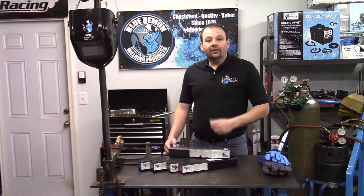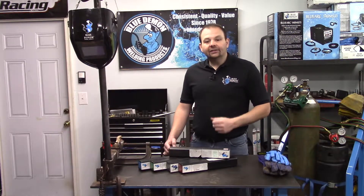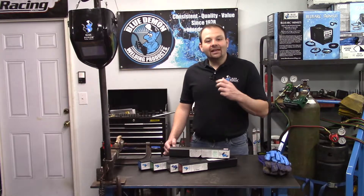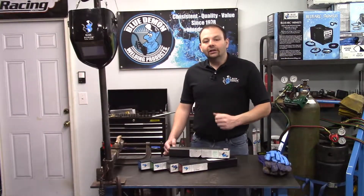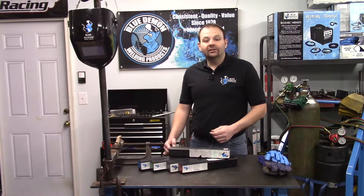The next letters designate the chemical composition of the filler metal or undiluted weld metal. In our case, the ST indicates the electrode's composition includes mild steel, making it a very economical choice for welding cast iron. Cast Arc is a nickel-free problem-solving electrode for parts where machinability and appearance are not important. It is used in the shielded metal arc welding process and is available in sizes 3/32, 1/8, and 5/32. This electrode can weld in all positions and utilizes DC electrode-positive welding current.